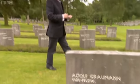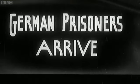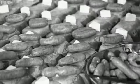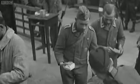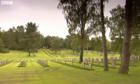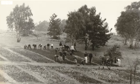way from home. Nearly 700,000 German soldiers were captured by the Allies during the two World Wars. Many were brought to prisoner of war camps in the UK and put to work on farms and in factories. Some died in captivity and were laid to rest in graves all over Britain. That is, until 1959, when the British and West German governments agreed to a mass exhumation of the scattered bodies. They brought them together and reburied them in a 6-acre site at Cannock Chase, a new cemetery.